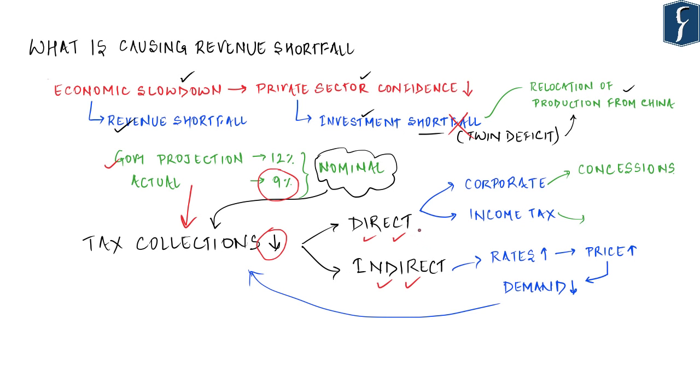Let's understand why. As far as the direct tax collections are concerned, there are two components in it. First is corporate tax collection and second is income tax collection. In the past 2 years, the government has given a lot of concessions to the corporate sector to enable them to invest more into the economy. So it is highly unlikely that the government will increase the rates of corporate taxes. Also, an increase in corporate taxes leads to tax evasion and deters investment in the economy, and it shifts the production from one territory to another, and hence this is highly unlikely.